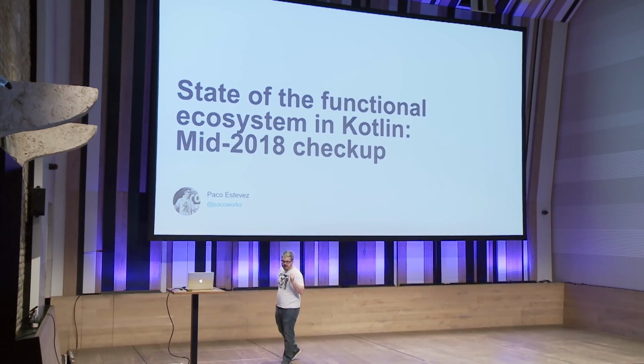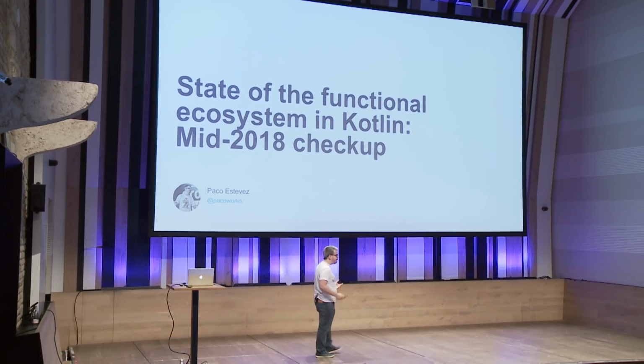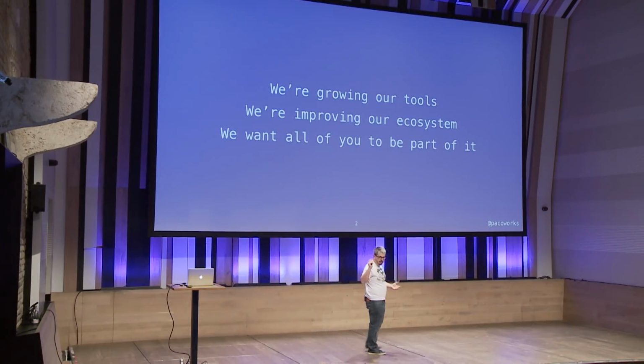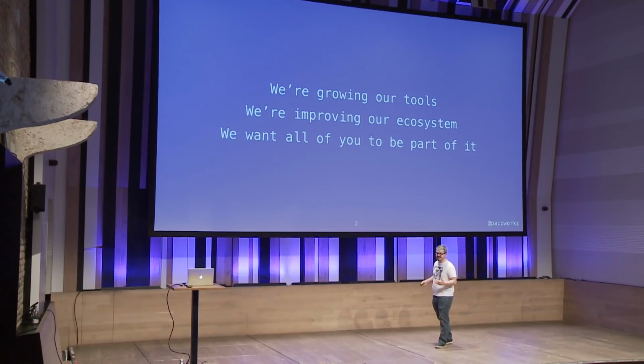So the main idea is to pick up a little bit to where we left after KotlinConf last year. We made a promise. We said that we were trying to grow our tools, improve our ecosystem, and we wanted people to get more involved with it. This was not an exercise in isolation. This was something that we wanted to create, like a small community where we were trying to improve the way that we are doing Kotlin.